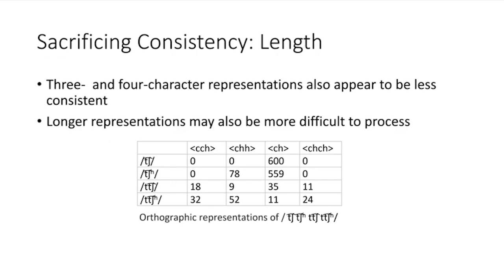Here we have ch, the affricate. When you have phonemes that would be represented with CH, or CCH, or CHH, now there starts to be some overlap, and you start to see the same phoneme represented in the data by multiple orthographic representations. This may also be a psychological thing, with longer representations being more difficult either to read or to write, but potentially some empirical studies could determine why.